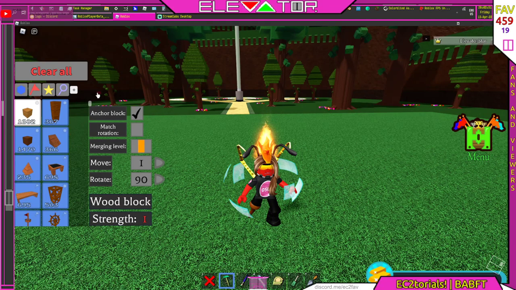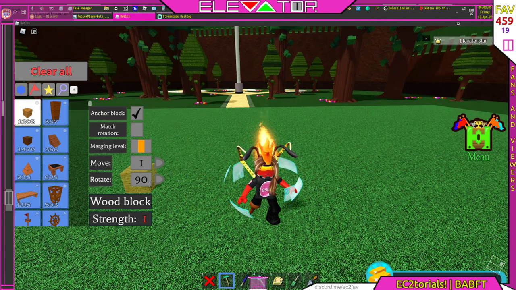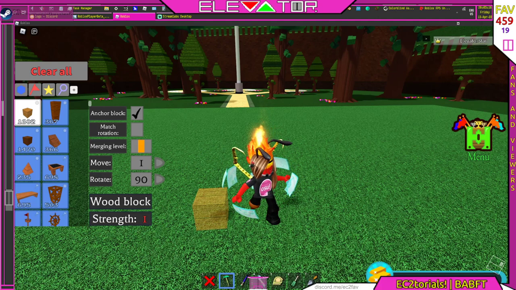So I'll go through these one by one. By default you'll have a check mark in this top box. This will be in the centre. This will be set to 1 and this will be set to 90. So what this does is, this bottom one here is your rotate, since it's labelled rotate, and you press R and T to rotate blocks. So R and T.